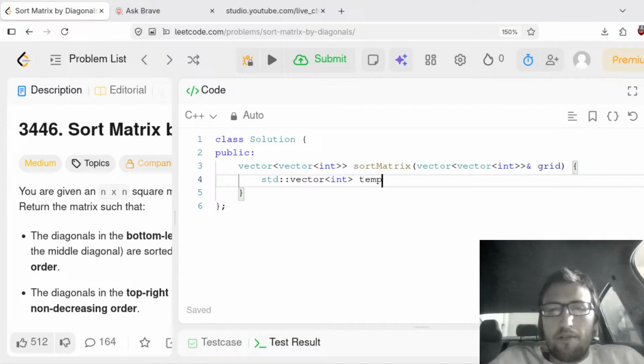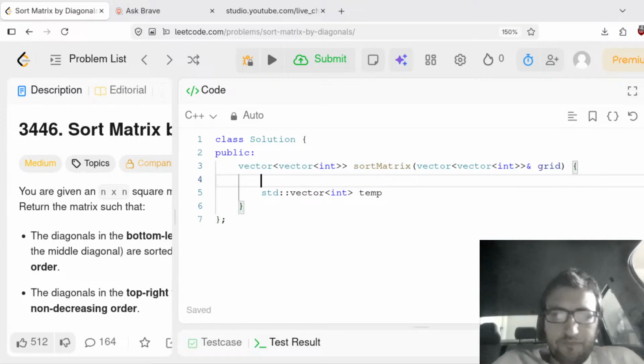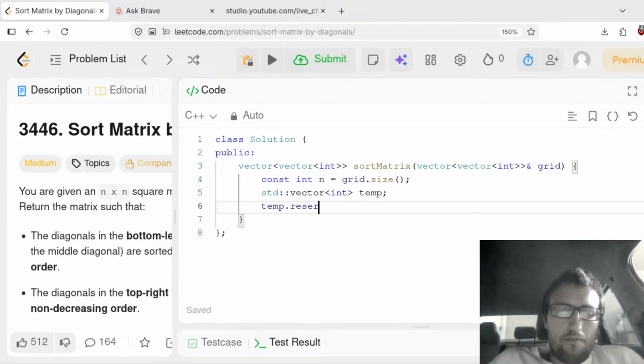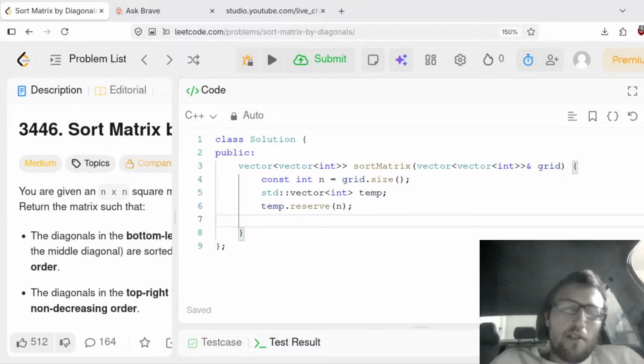Just got a temp array. It's an n by n grid, so we can just take the size, and reserve n.